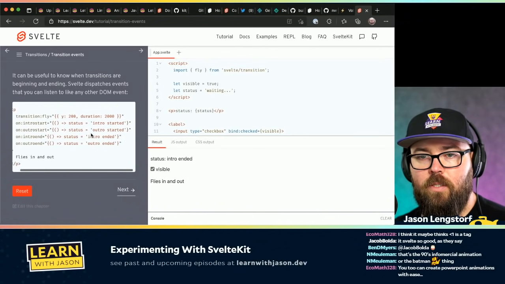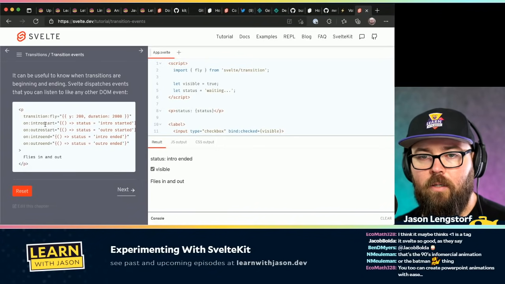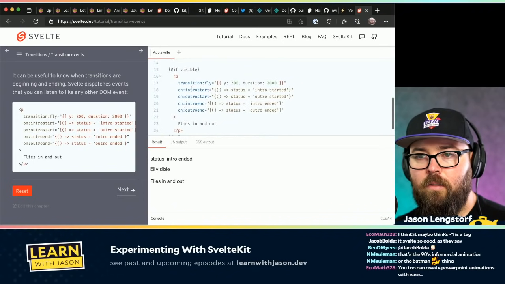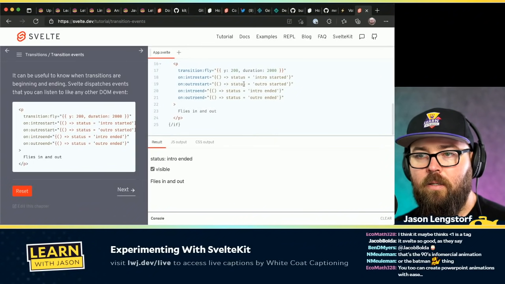Oh, interesting. Okay, so there are like steps here. So transition, and then we've got these kind of bits here. So we would almost need to set a state to track between the two.